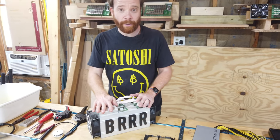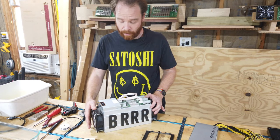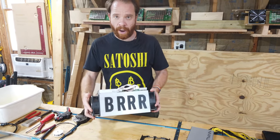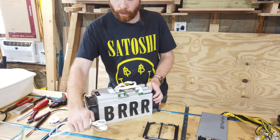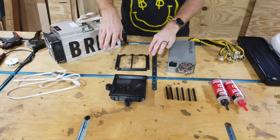And of course, we need the main star. This is an Antminer S9, which is going to be the main piece of our space heater. As you see it here, it should arrive when you buy it, and we're going to disassemble it later. We're going to need an Ethernet cable to connect the S9 to the internet. Then we have a couple of 3D printed pieces.